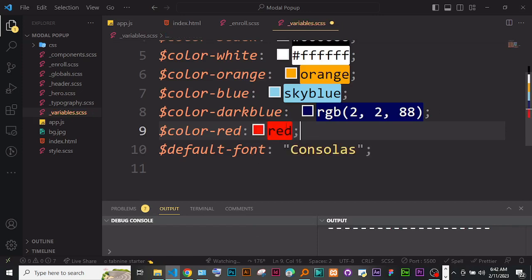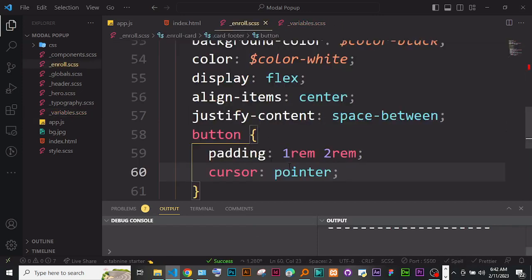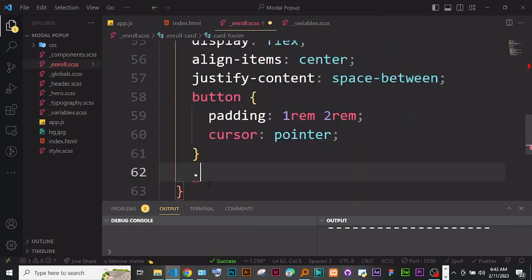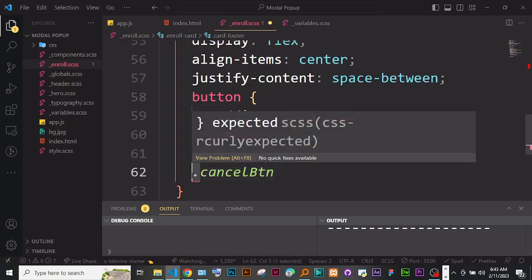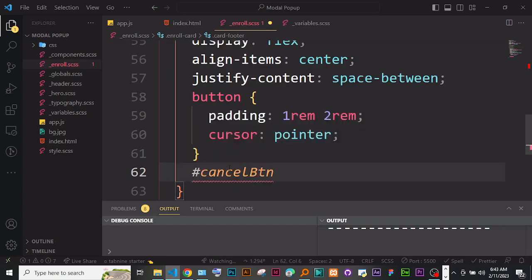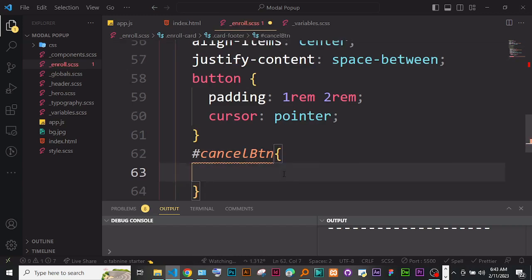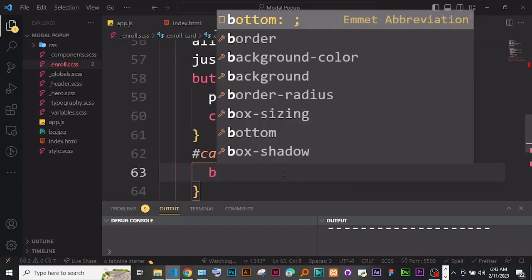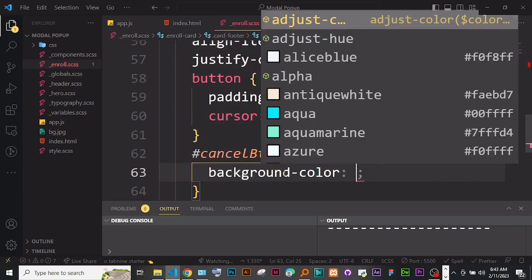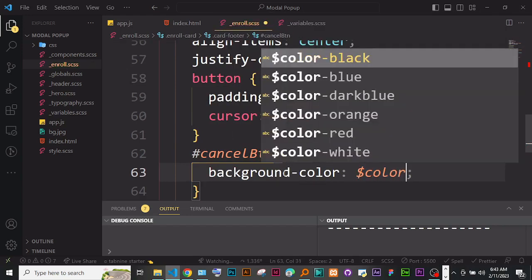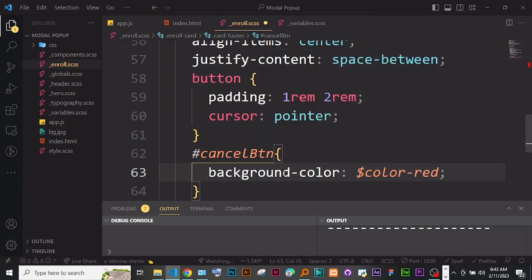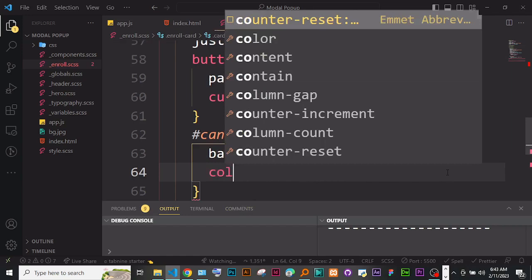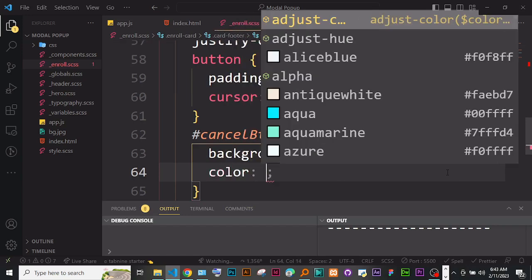So here I can come and say cancel button, and by the way, this is a hash. This is an ID, and this is how we select an ID, using a hash. Let's give it background color of color red, like that. And we could also change the color to color white.